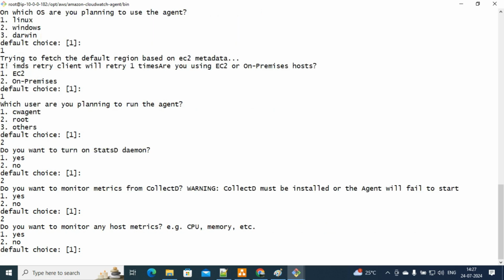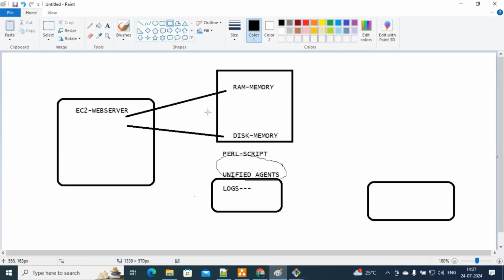See, in the starting also I told you, do you want to monitor any host metric, for example CPU, memory. Previously we could monitor RAM memory and disk memory, but we had to install a separate Perl script for this, and to monitor logs we also had to use a separate agent. For example, here we have log files, right?